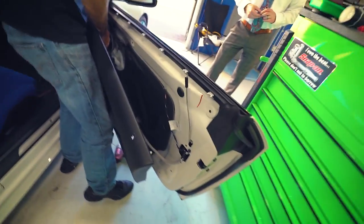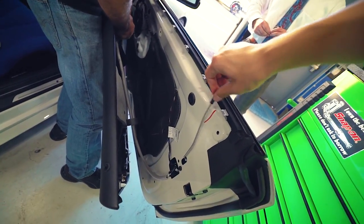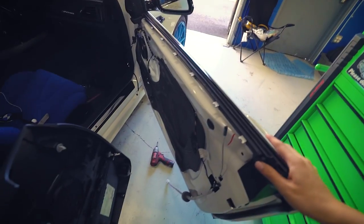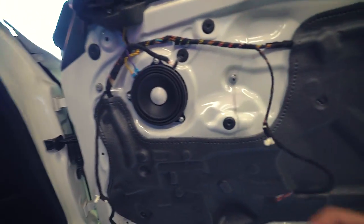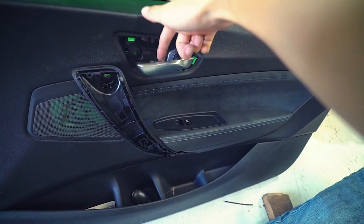Just leave it like this. It looks so race car. I was trying to tell you. What is this, the lock and unlock? Oh, that's how you lock and unlock. Yeah. There we go. Panel has been retrieved. Weight reduction. Totally. So race car. It's a little too race car, I think, with that big old sound ending on it. Full race car. That's my door handle. Oh, it's a little flimsy.